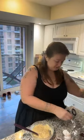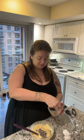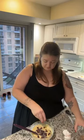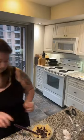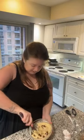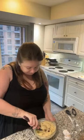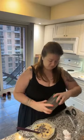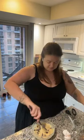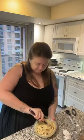All right. So I've got a few chips, not a lot. And then I was just rehydrating a bit of the cranberries just because they were all clumped together. All right. Obviously, you could put some more chips in. Maybe I will. A tiny bit more. Okay.